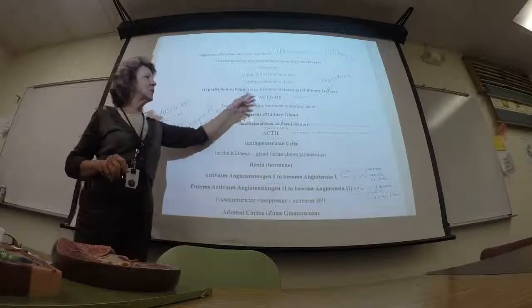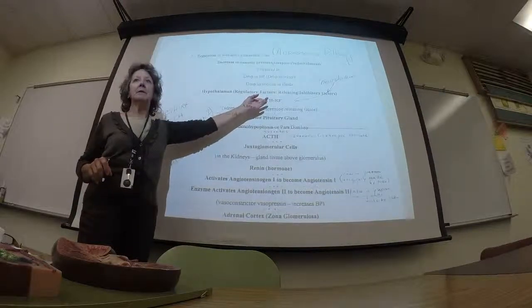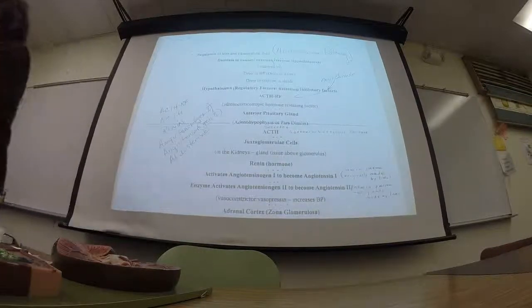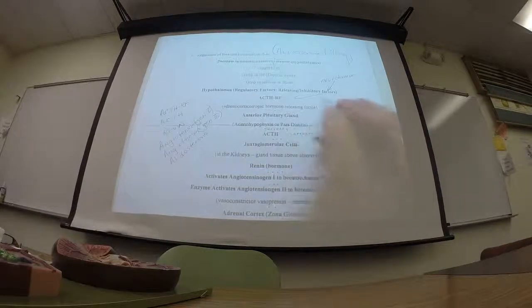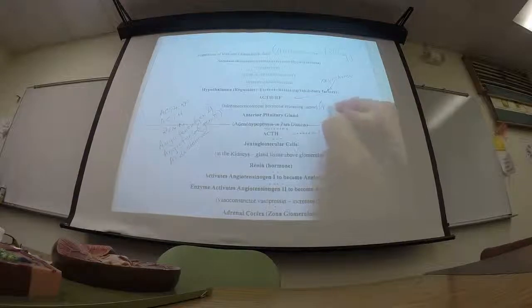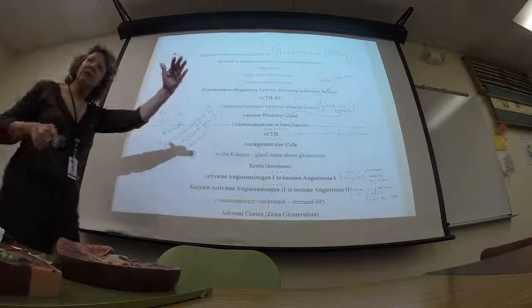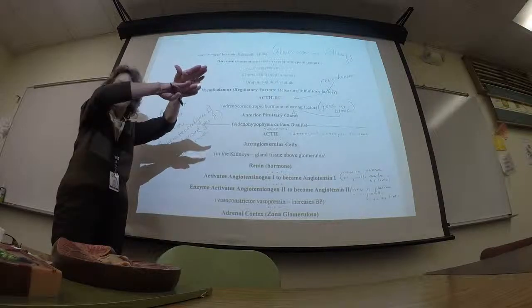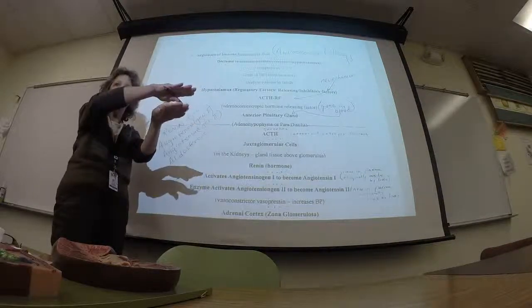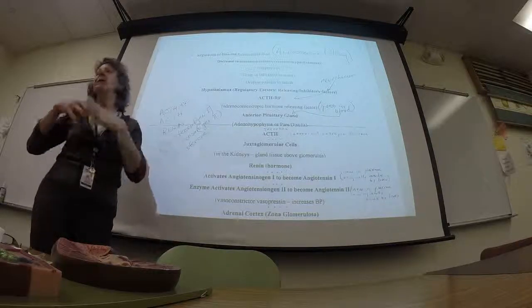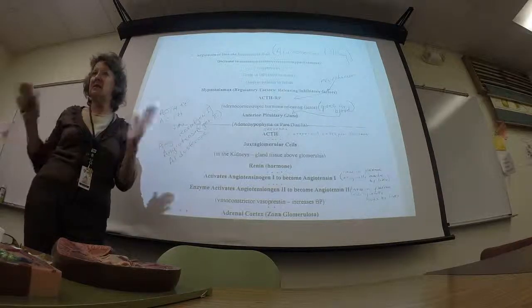So this is going to go in the blood and go to your anterior pituitary gland. And so it ends up here. So this is a cascade. Once one thing is released, it causes the very next thing to be released, and that causes the thing under it to be released. If anything in the sequence is not released, then this whole process stops immediately.